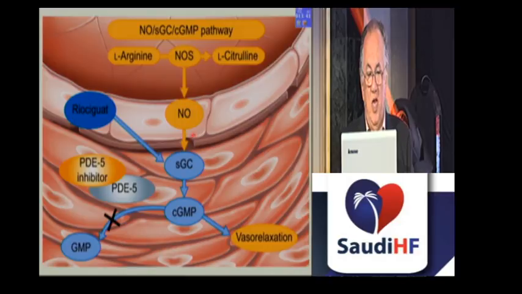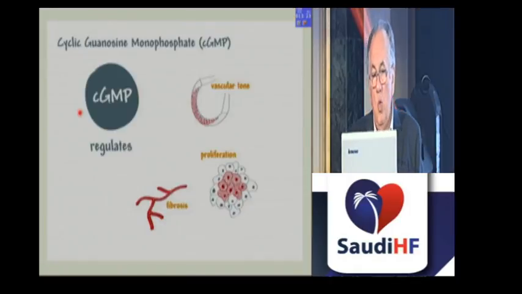And two levels of intervention are potentially available here: the phosphodiesterase 5 inhibitors and the soluble activators of soluble cyclic GMP, Riociguat is a currently available drug. We need to just notice that cyclic guanosine monophosphate is not merely a vasodilator. In addition to the vascular tone, it promotes proliferation and fibrosis, and this is where it all starts to become irreversible.